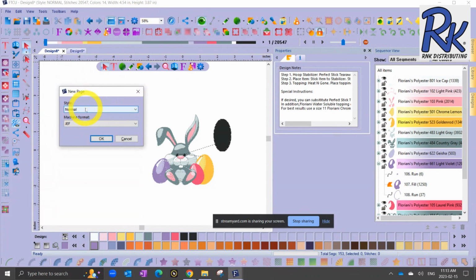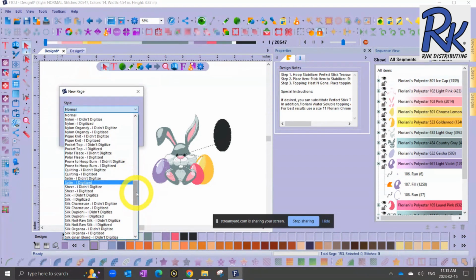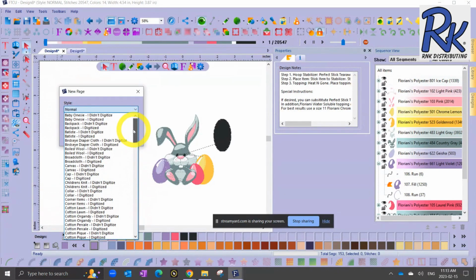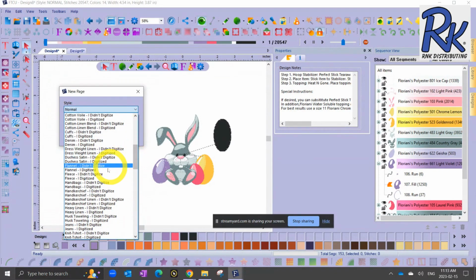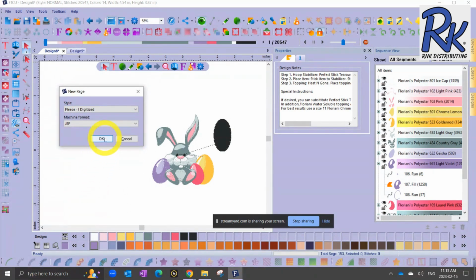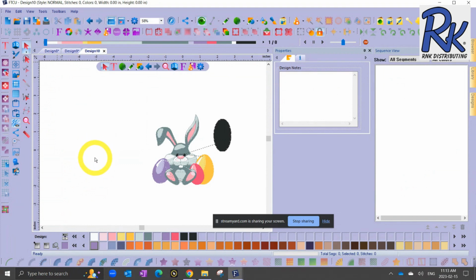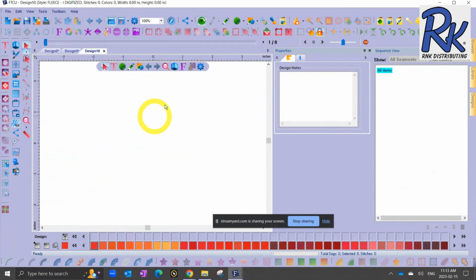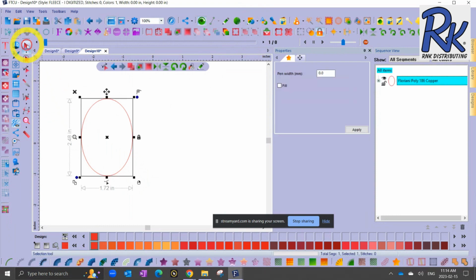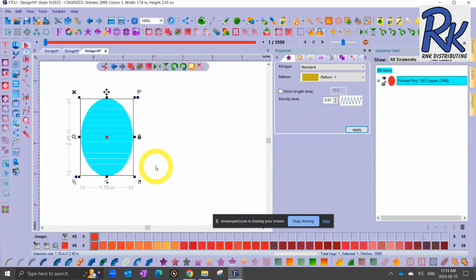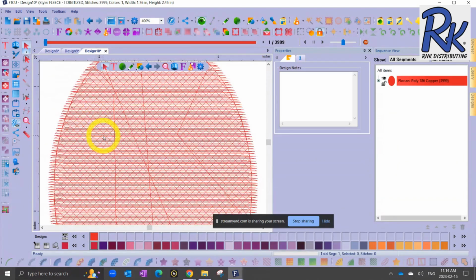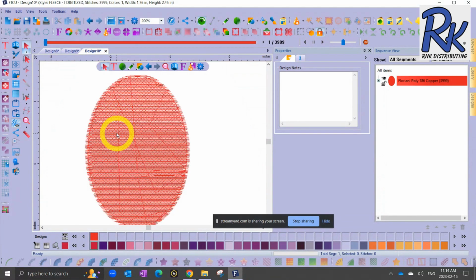But above does, where it says style, watch, click there. Here are all of the styles that were from Save to Sew, and you can choose one of them. For example, if I choose fleece, I digitized, and I say okay, now it opens a brand new empty workspace. So here's the difference. If I take the ellipse tool and draw a big ellipse shape, and I select it and then click on the standard fill tool, we get a standard fill that has automatically been updated for fleece. It says at the top the style sheet is fleece, and therefore every run stitch, steel stitch and fill stitch that you make will get the default settings for fleece.